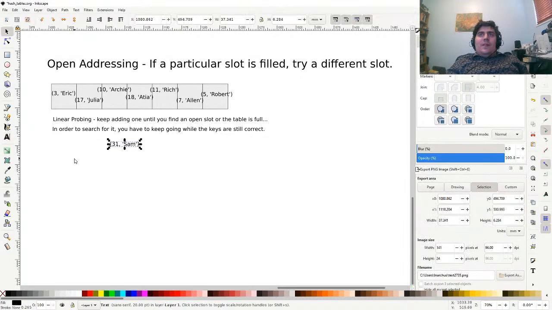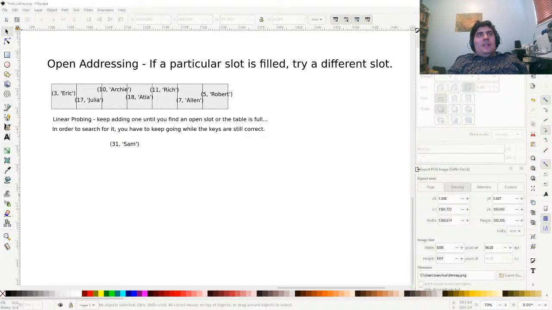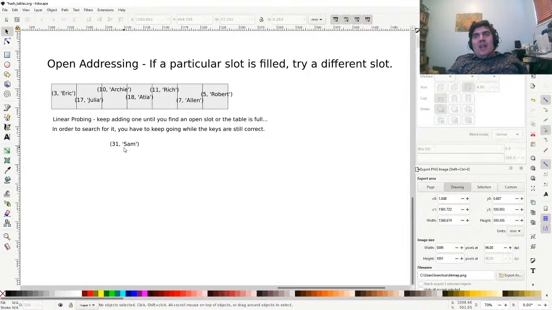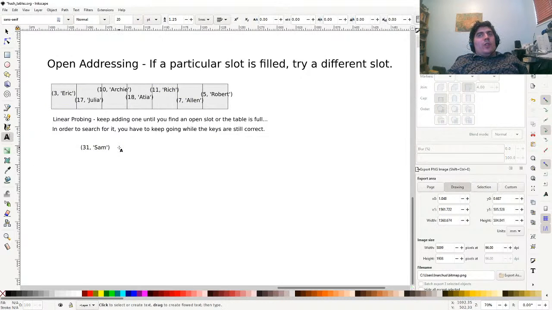So 3 times 31 is 93, plus 5 is 98, mod 7. So 98 mod 7 is 0 again. Okay, I'm an excellent hash attacker, but it doesn't matter. So 31 Sam is going to map to 0. So here it says, okay, I'm going to try to insert here. I can't. And then it goes to here and says, I still can't. Back to the start. And now this one just gets rejected.